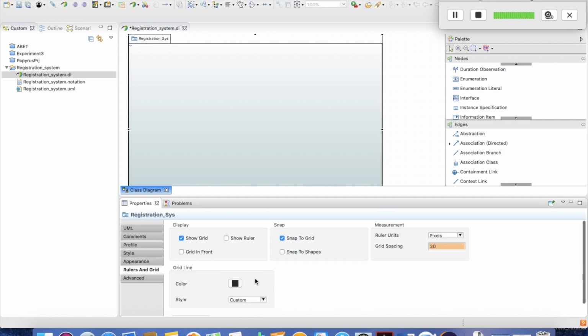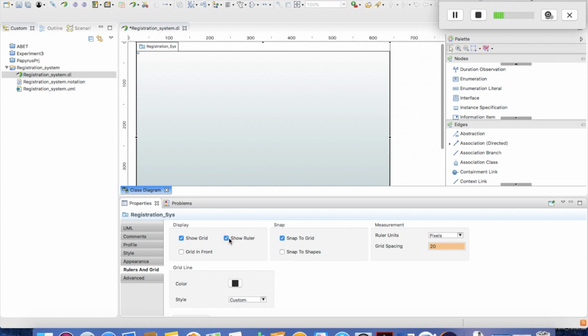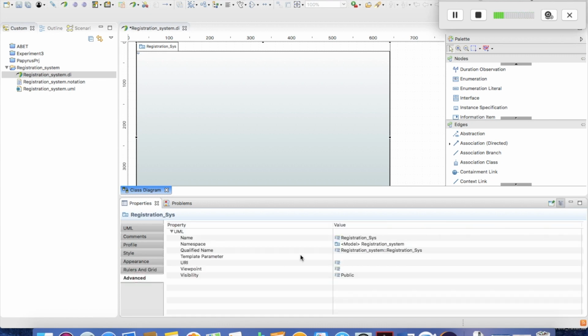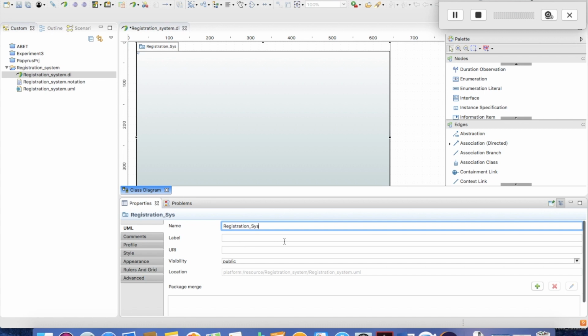You can even add a ruler. So there are different features in Papyrus, and the Advanced tab shows the properties in more detail, where you can add the URI or define different types of properties. Anyway, let's get back.